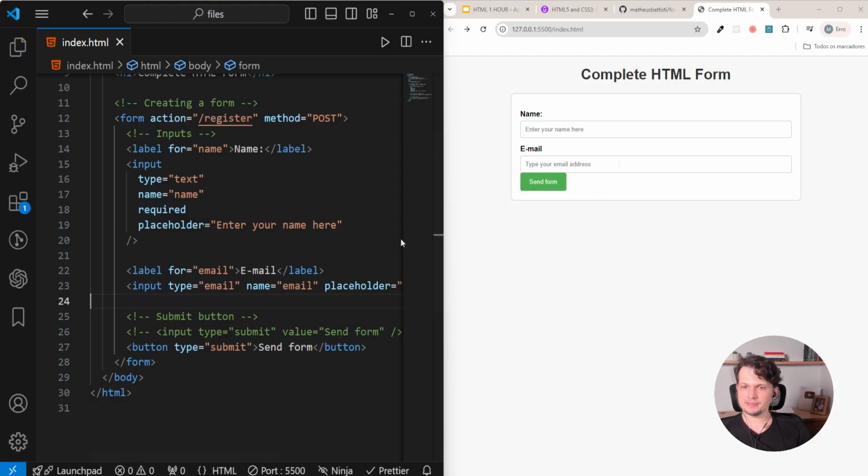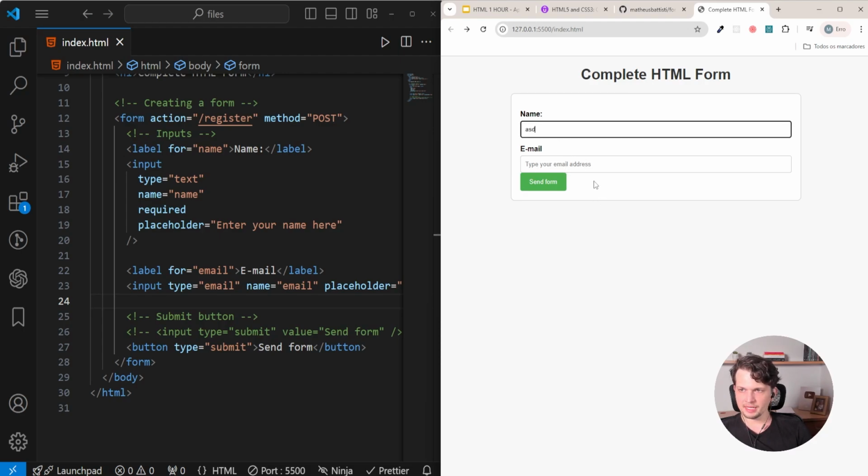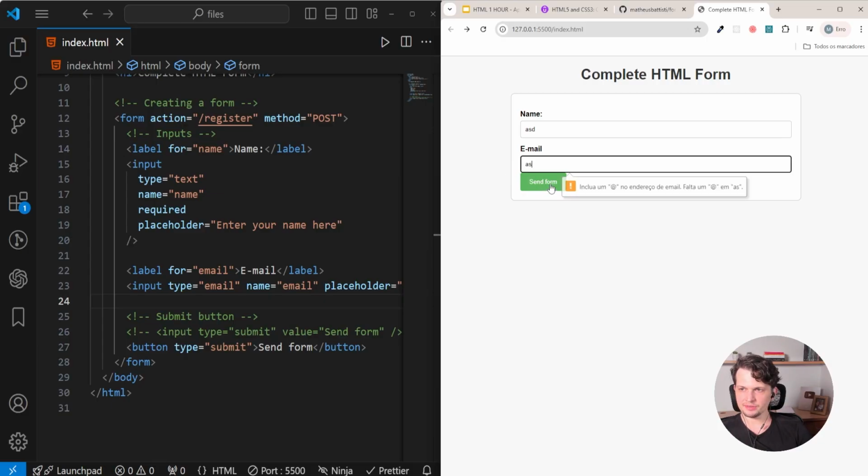Okay, but if you see here, nothing changes, just the type. And what are the advantages of choosing the correct type? So some types will change validations. So now we can trigger an email validation by filling here with some data and trying to send. Now it asked me for a correct email address with the @ symbol and the domain. Okay, so this is a valid email address for HTML. So we gain a validation, okay?